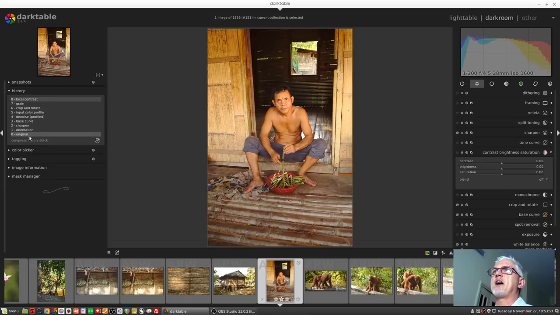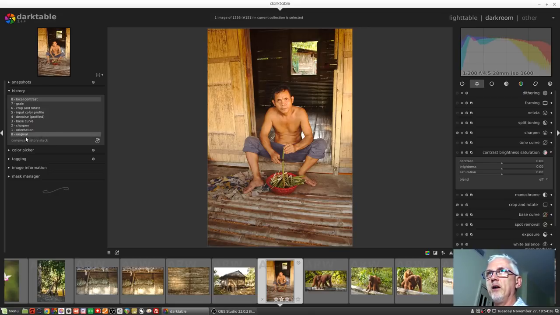And the way the History Stack works is everything begins with a state zero original. Essentially that is the very raw image that was brought in. Now, when I say raw, I mean untouched by Darktable. Doesn't mean it has to be a raw file. It could be a JPEG, a TIFF, or a PNG. But essentially that very first state, before you've done anything or before Darktable has done anything to the image, is referred to as state zero original.